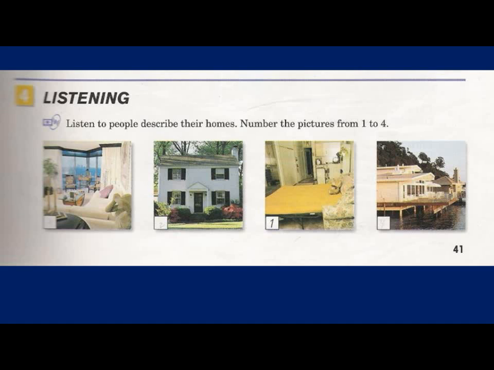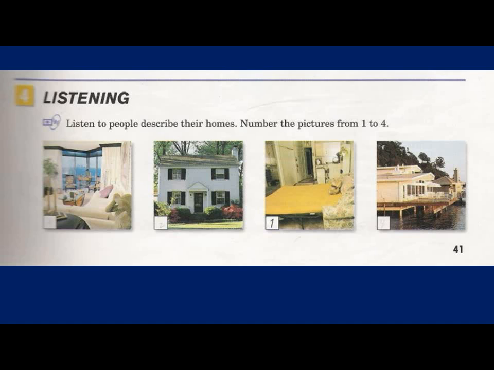Okay, if you look at the picture, the first picture has a huge living room, all right? A huge living room. And so that would be the 4th description, number 4 that I gave you. Look at the next picture. What is it? It's a 2-story house with a small yard, and look at the trees, maybe a forest behind the house. That would be description number 3 that I gave you.